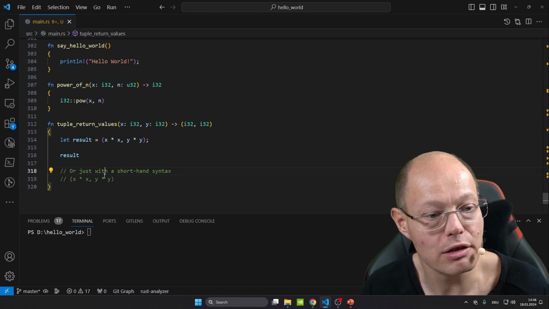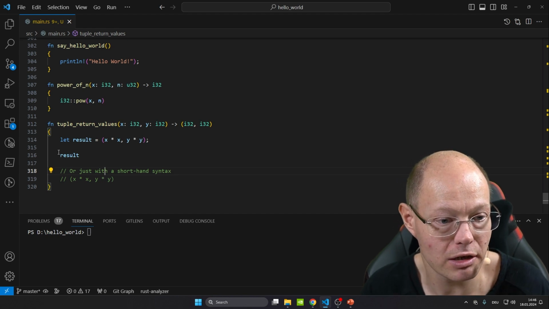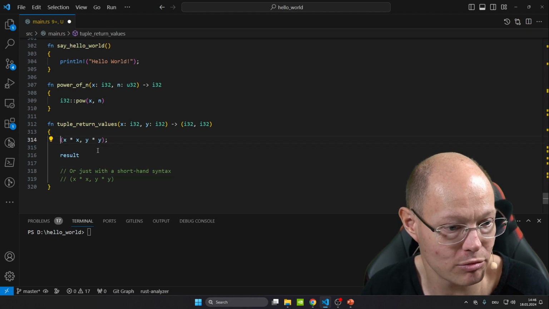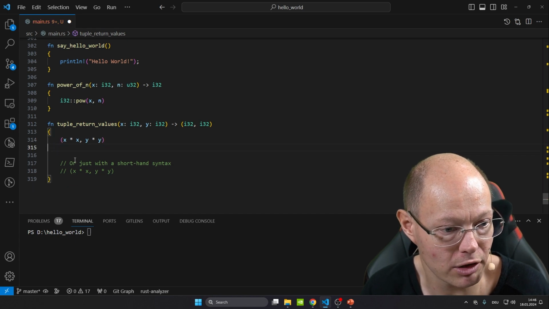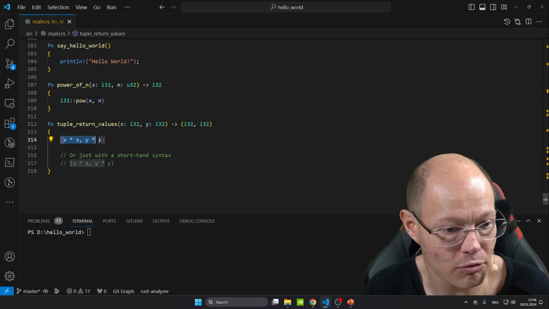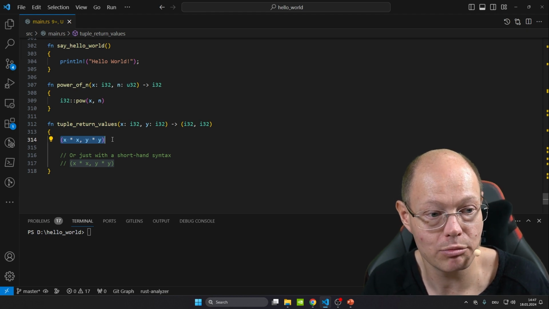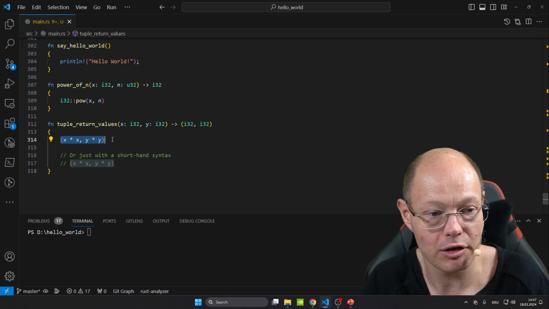As you already know, we have written here more code than we need in Rust, because we don't need to define here a variable, so we can remove that. We remove the semicolon, we remove that result here, and we only have that expression.